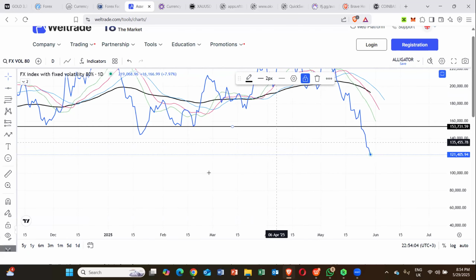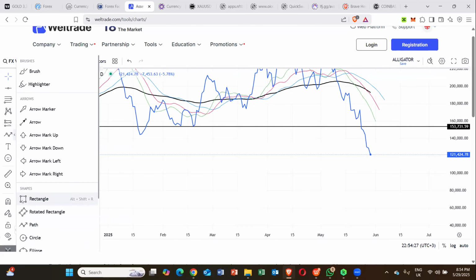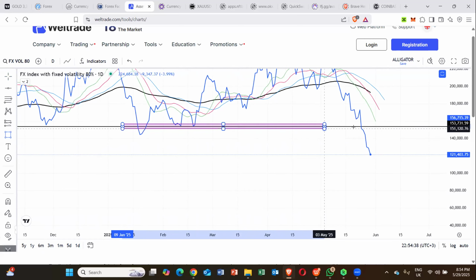So have you seen what I have done? You see the market came here, it bounced, came here, it bounced. This pierced through and came back in. So this is a zone. This is a key level. You are not just using that single level, you're going to look at it as a zone. Looking at it as a zone means a bit up and a bit down becomes your zone.